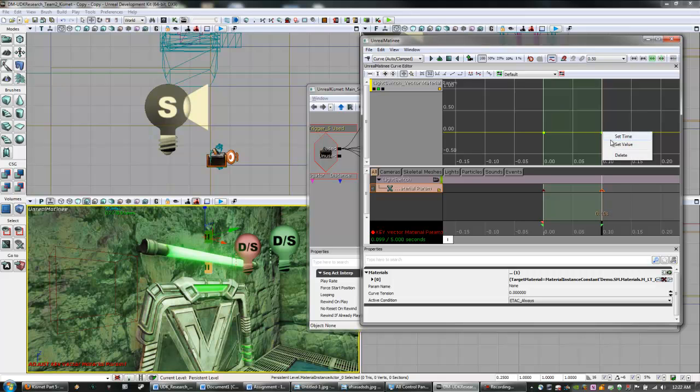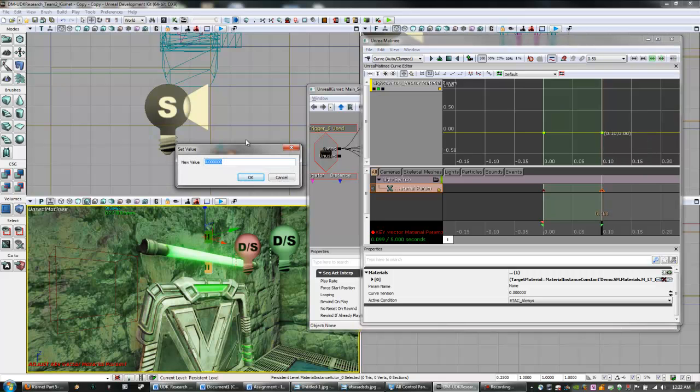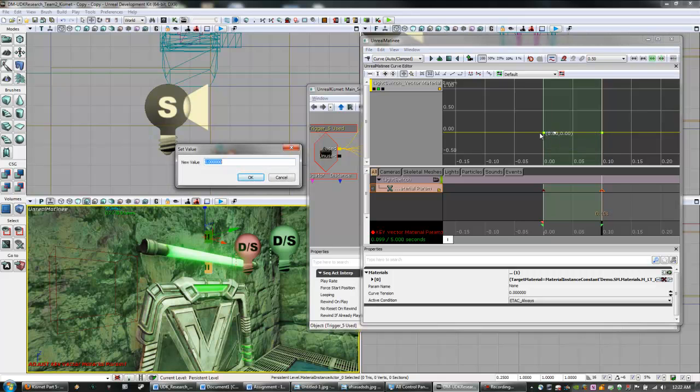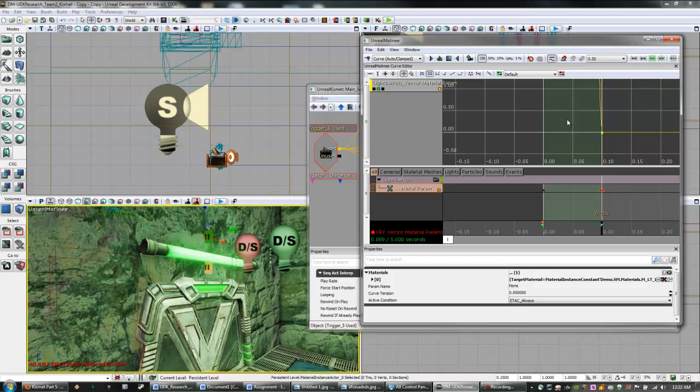And for green, we want the value to be 0. So it is. Obviously we want it to start at its maximum value, 255.